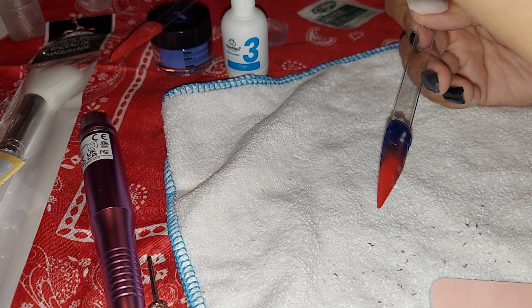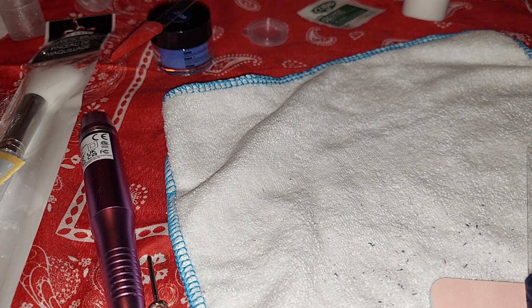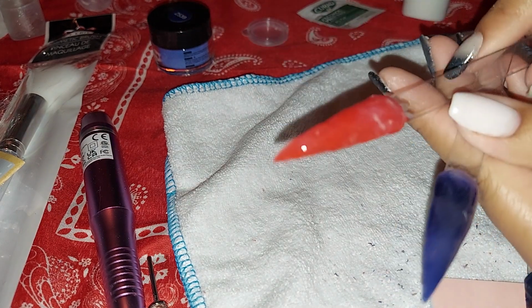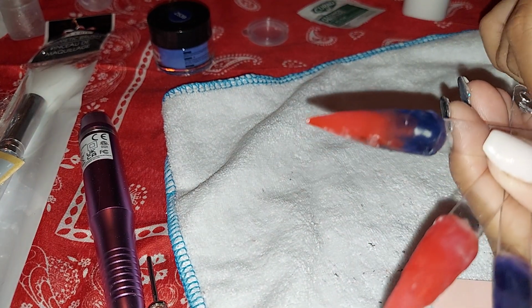Alright, so. There's that. We're gonna let them dry. Alright. Yes. Those are our nails. Look at that. Not the best, but hey, better than nothing. I should be doing homework though.